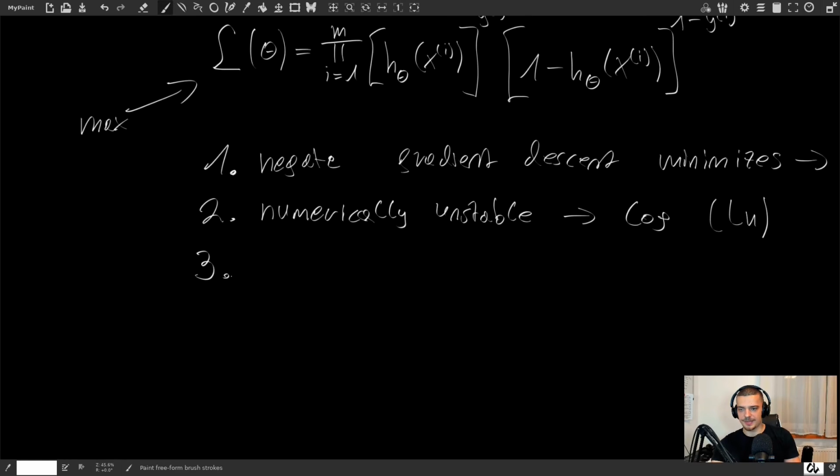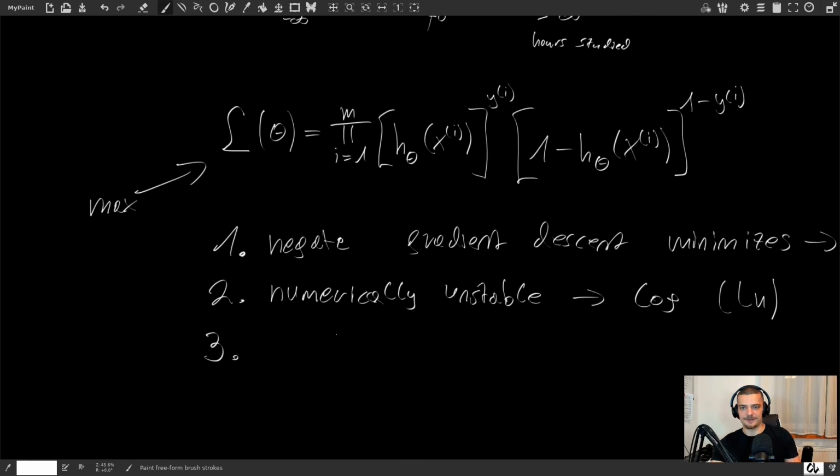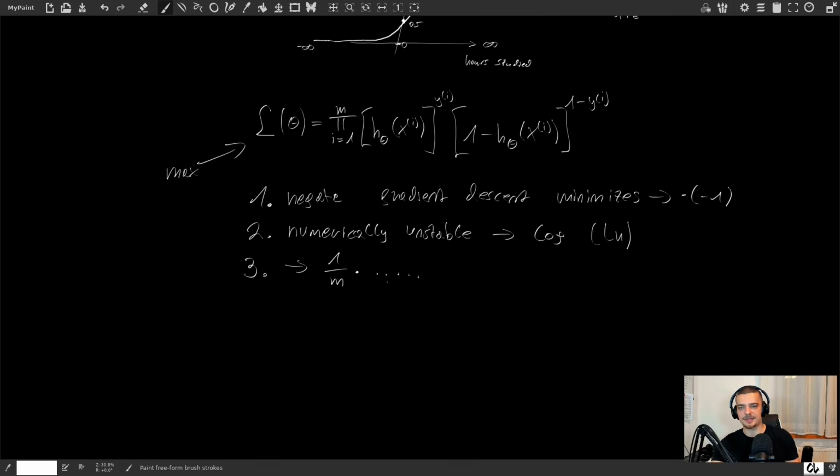And the third thing is we want to scale it. So we want to make it scale invariant. So we want to divide. I mean, this is maybe something that we should talk about once we do the logarithm, but what's going to happen with the logarithm is that the product is going to turn into a sum. And because of that, later on, we're going to divide by m. So we're going to say 1 over m times the expression that we end up with. I'm going to talk about this here again when we get to that part. But these are the three things that we're going to adjust.